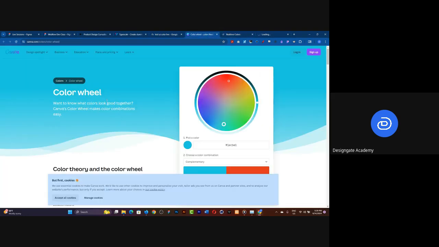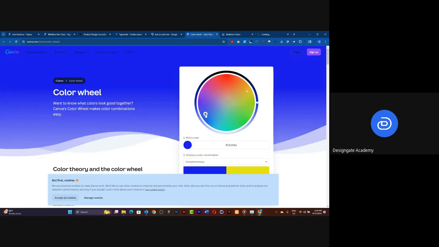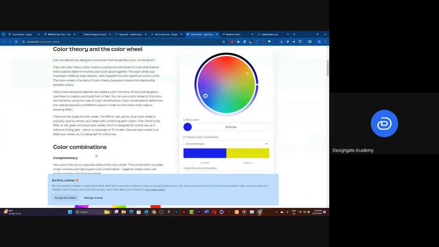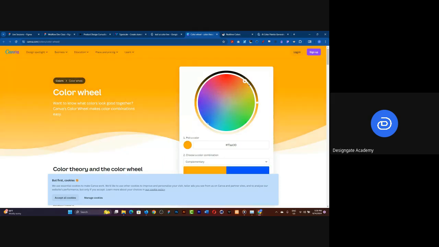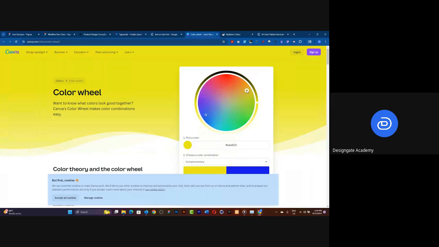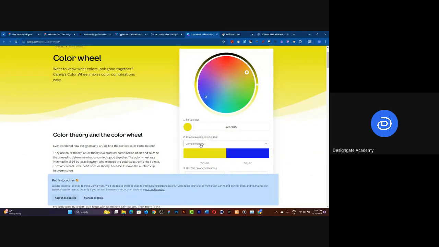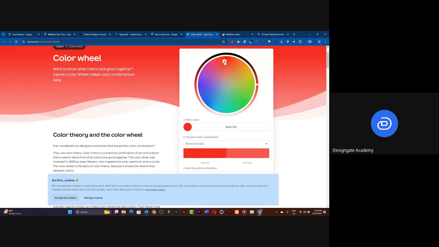So if you are here, you can basically see the color wheel. If this is your primary color here, this is even from Canva, and they are even giving you a design of how it looks. I like the way they are doing this here. So opposite, you can find your secondary color if you want. You choose how you want it. This is a complementary color, or you can choose monochromatic. If you choose monochromatic and choose your color, you can see it will give you shades. If you choose complementary, it will give you a color that complements whatever color you chose.